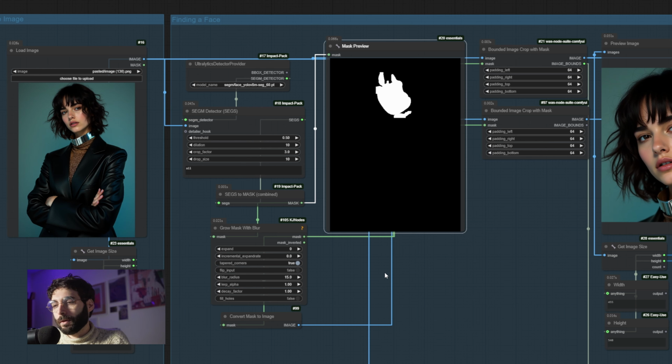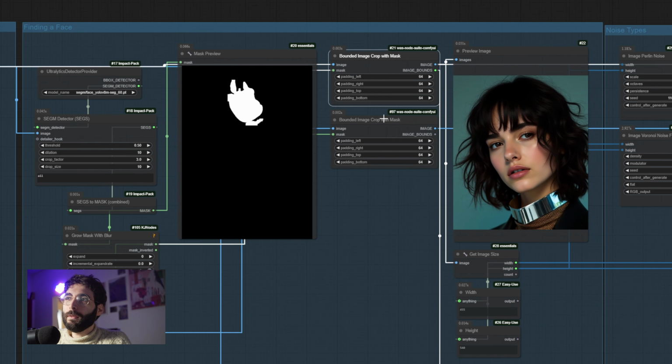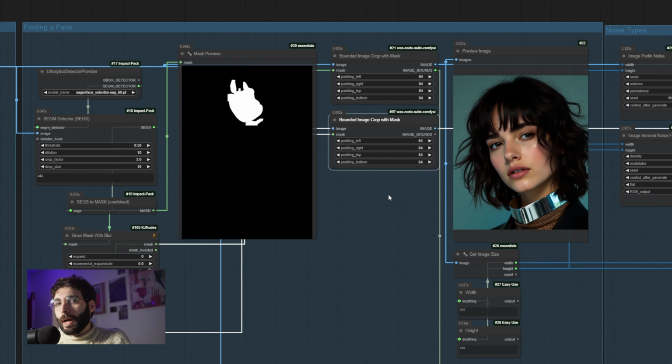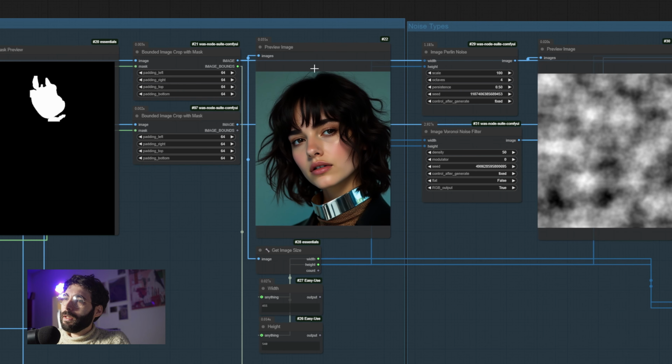So the first thing that we're going to do is find the face and segment the face in order to work only on the face. In order to do that, we are using YOLO Face in its segment form, not the B-box form, because we don't need a square, we need the actual face mask. Once we found that, we are cropping both the original image and its mask by its mask coordinates, and here we are getting the crop for the face, and we will be working only on that.